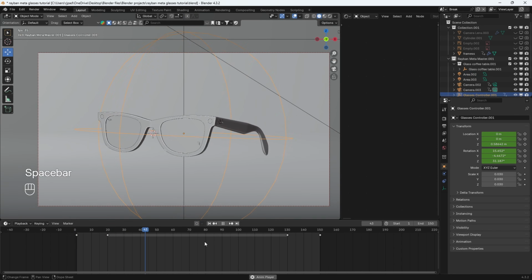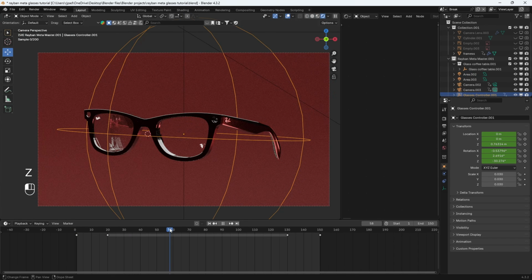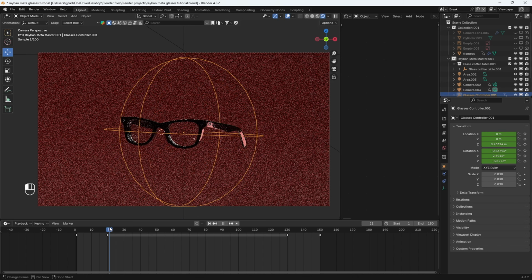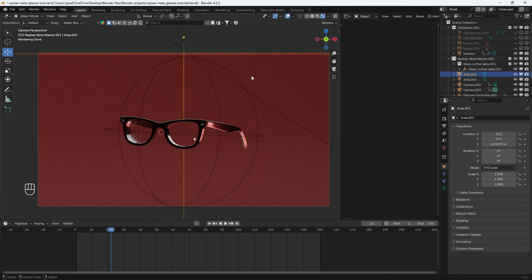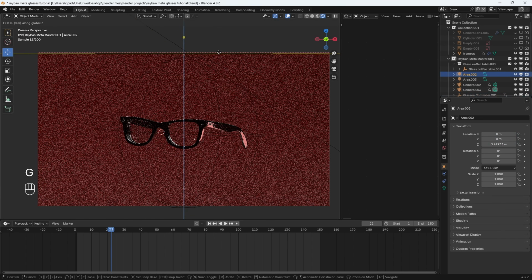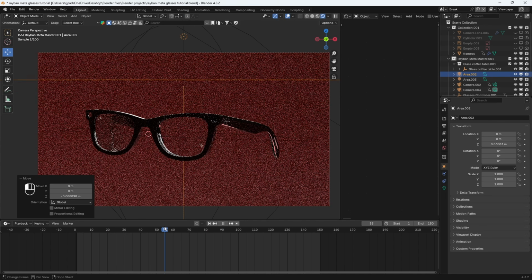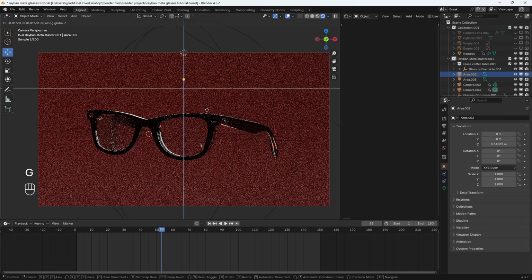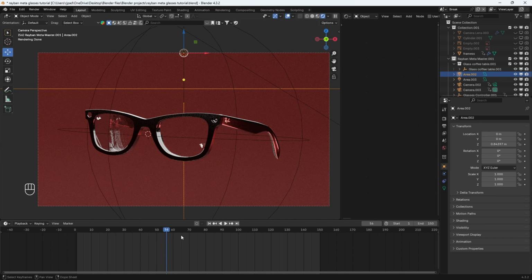Okay, so this is what it's looking like so far, and let's go into rendered mode to see what it's looking like. And we can do a few more things to make this scene look even better. So for starters, I'm gonna bring down this area light at the top right here. I'm gonna bring it down a little bit more. So we'll bring it low right here. Maybe even lower. Get some more highlights on the glasses.